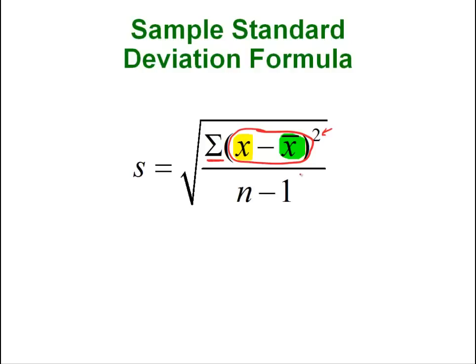Then you add them all up and divide by n minus 1, which is almost how many things you have. If you divide by how many things you have, aren't you taking an average? You are basically getting an average of the squared distances from the mean, and then you take that square root, and your square root undoes the square. In essence, you are getting the average distance from x bar, the average distance from the mean.